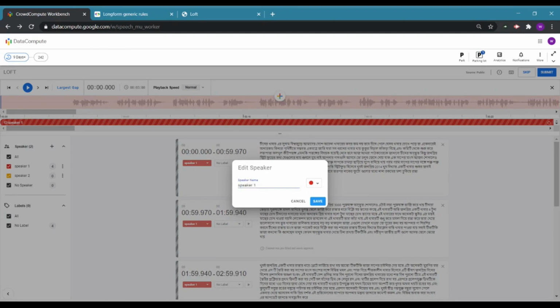Here you can edit the speaker's label, but be careful. The word speaker should be with lowercase letters only. If you write Speaker with a first uppercase letter, like this, or maybe like this, with every letter uppercase, this will not be correct. Speaker with all the letters in lowercase is the only correct way of labeling the speakers. So, you should have speaker, a blank space, and a number which signifies the order in which the speakers appear in the task.